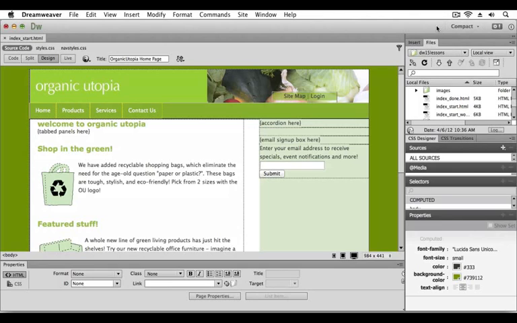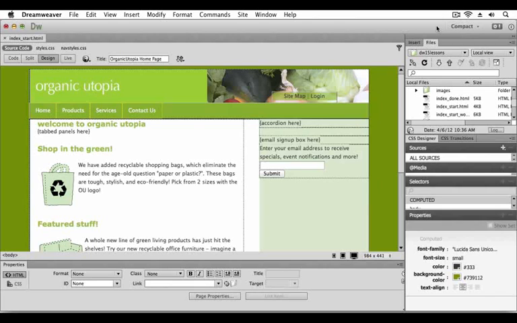This lesson is adding interactivity with the jQuery UI framework. In this lesson, you'll work with Dreamweaver CC's new jQuery UI widgets and how you can use them to add interactive elements to your page, and then customize them using your own styles. Specifically, you'll be working with the jQuery UI tabbed control.